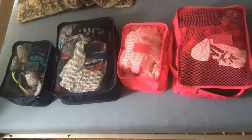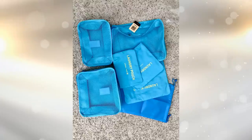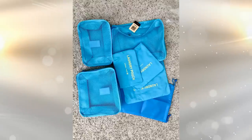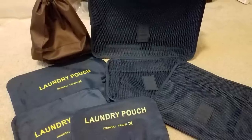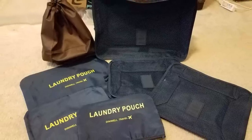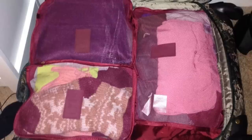7. Labeled packing cubes are perfect for organizing your suitcase. They can help group together different outfits for different days or for various family members. Made of durable nylon and mesh material, they come in various colors and can save a lot of space in your luggage. They are suitable for long-term travel, lightweight, and water-resistant.